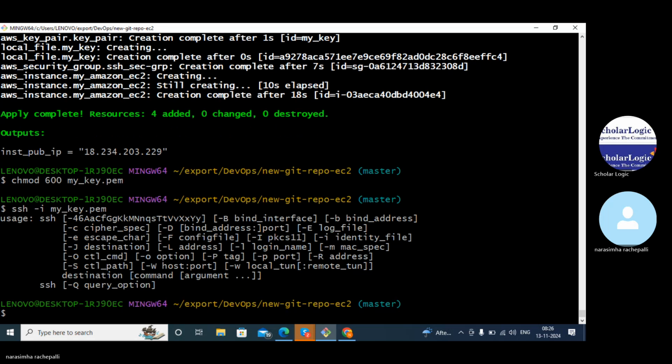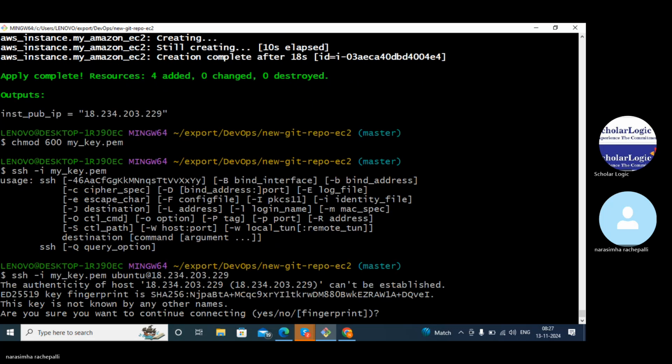Then Ubuntu at, no space, at symbol, then the IP address. Right click, enter. Type yes, enter.